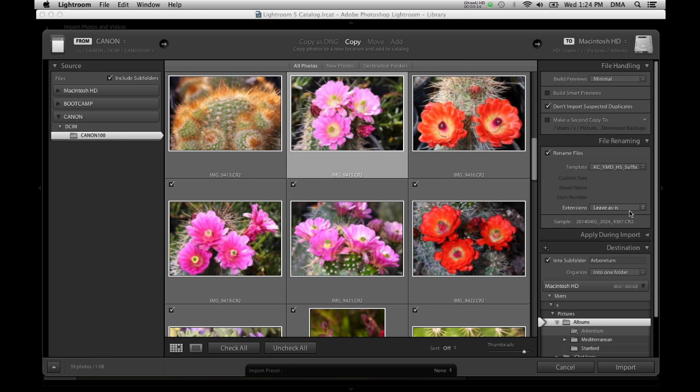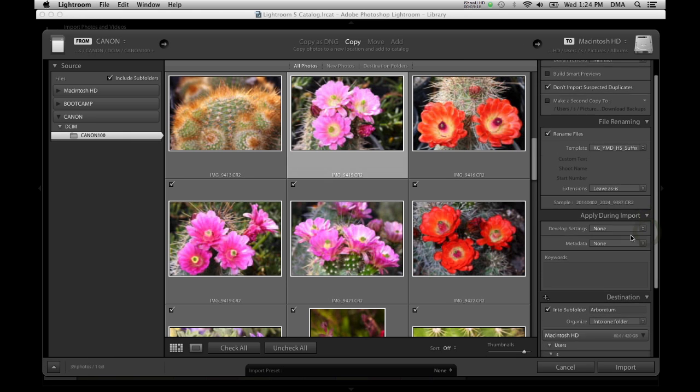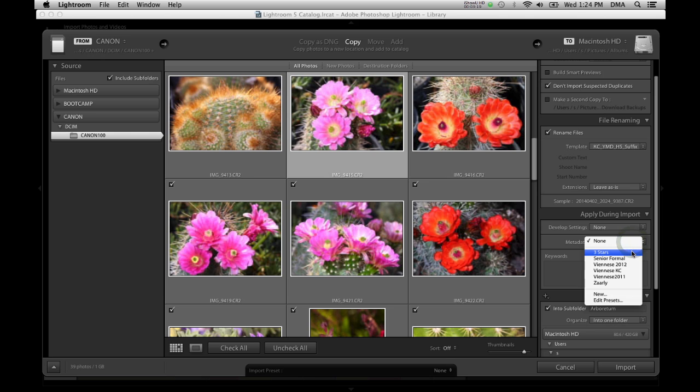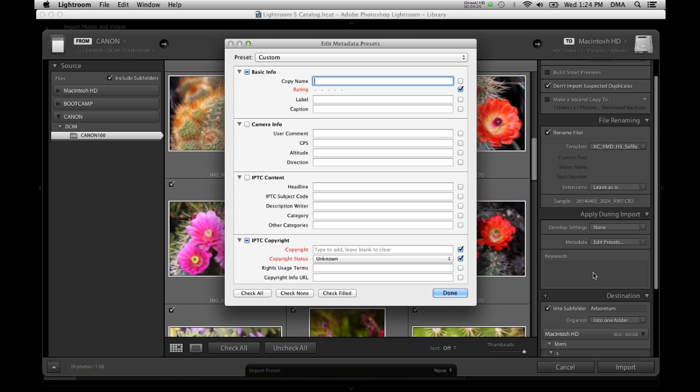Under the metadata section, this is what I like to do. I set the photo to be 3 stars right from the beginning. That's my neutral point, which usually means I haven't had a chance to rate those photos yet. As I start to go through them, I can mark the really good ones 4 and 5 stars and the not so good ones 1 and 2 stars.